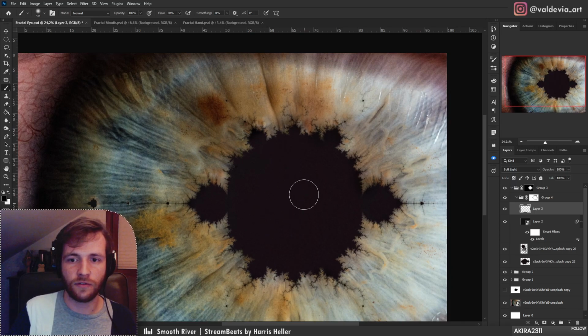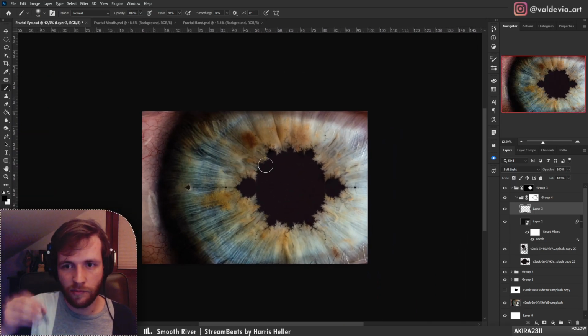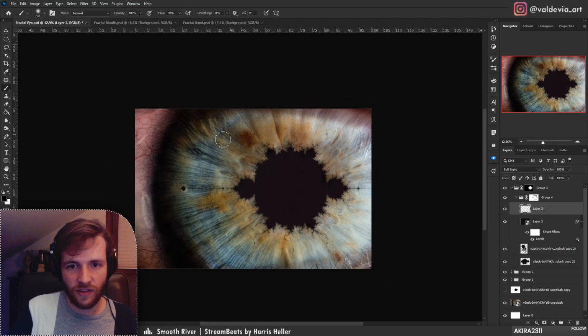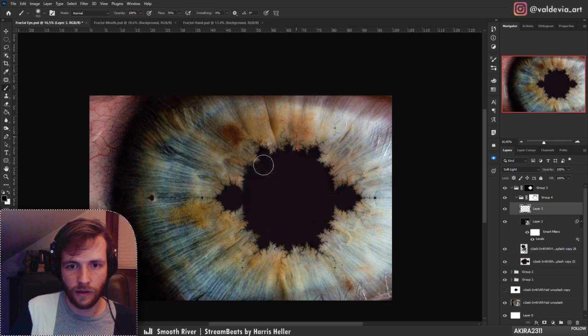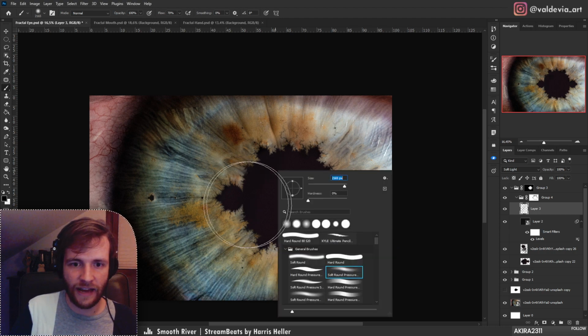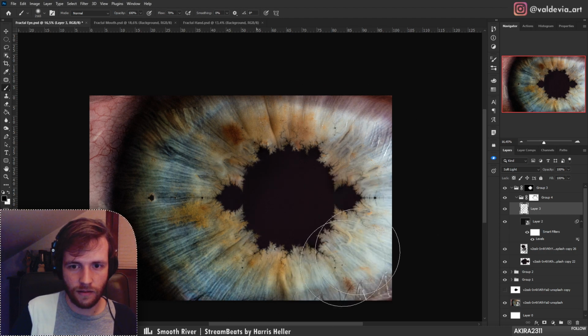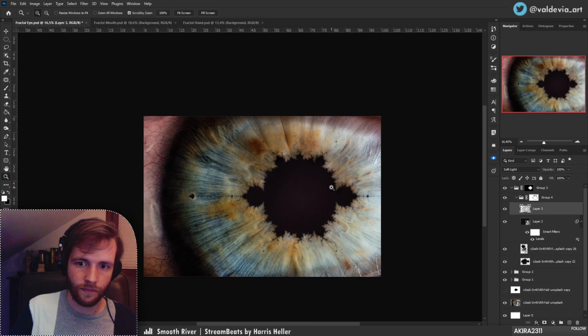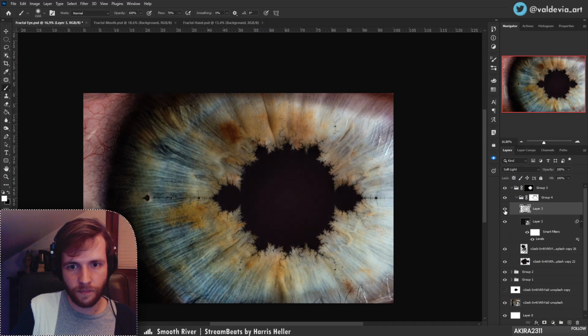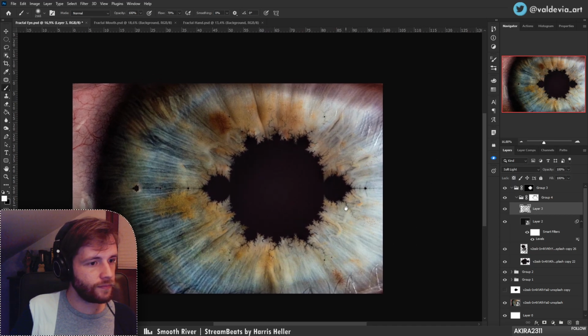You're not seeing a flat surface in the back, or a deep black void. You're seeing the back of the eyeball. So obviously the lighting is not going to be flat. Might be a little bit more like this.